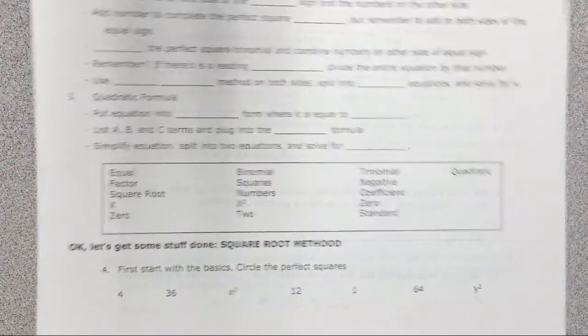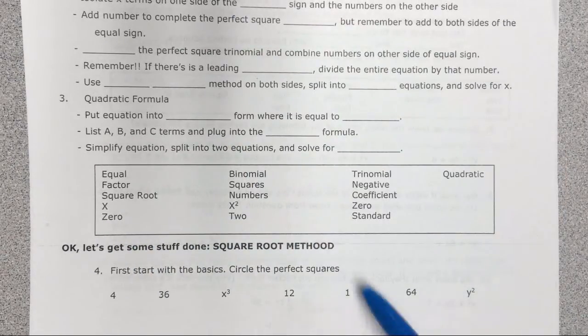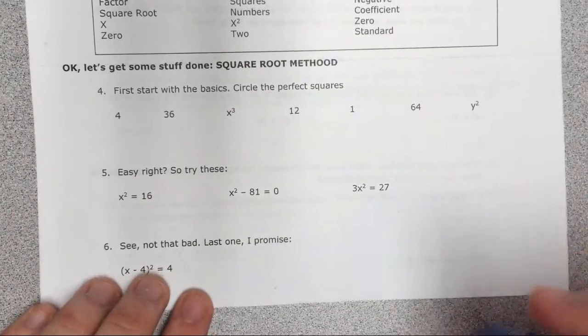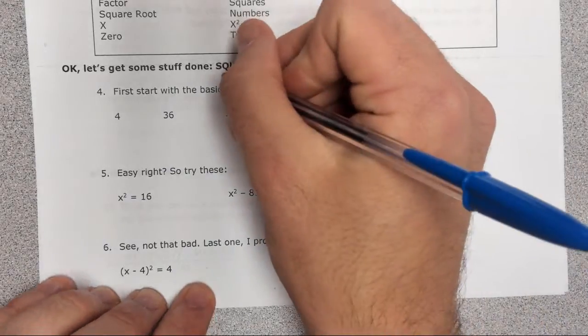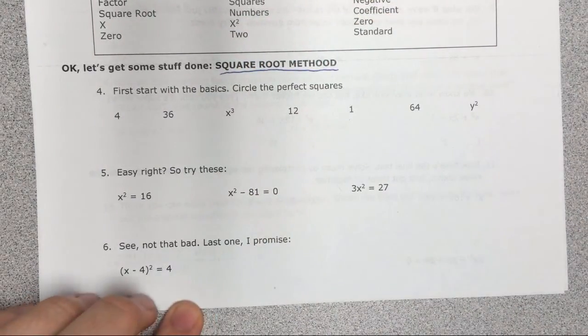Alright, so we just took care of basically all of this. If you want to, you can go through and fill in these words into the blanks. It does exactly what I did in a lot fewer words. Alright, so first section we're going to do the square root method, just like I started off with my notes. So the square root method.